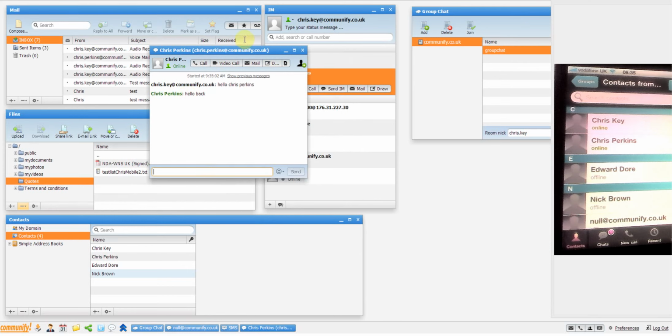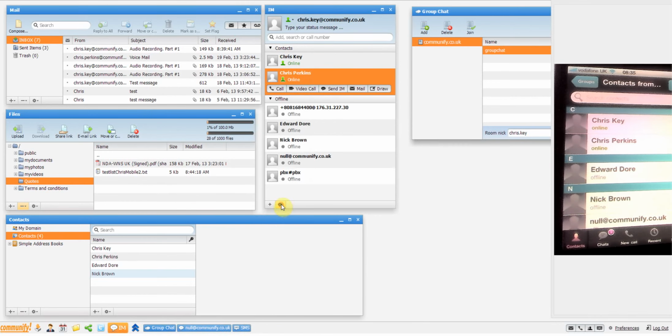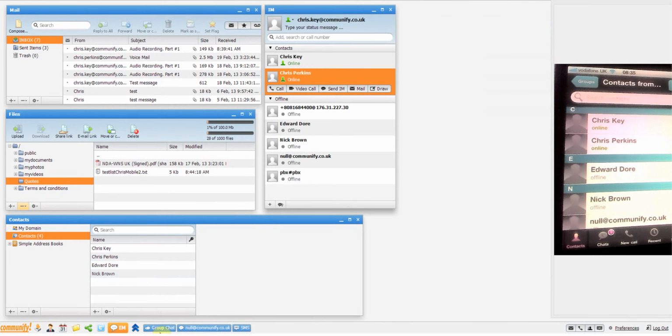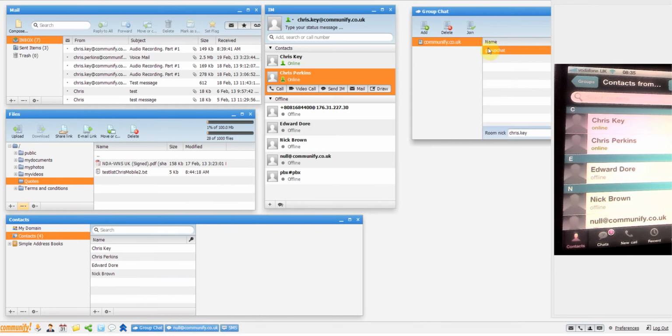So we've got instant messaging between all parties, and we can also set up a chat room as well, by the admin user. So in this case it's called group chat.